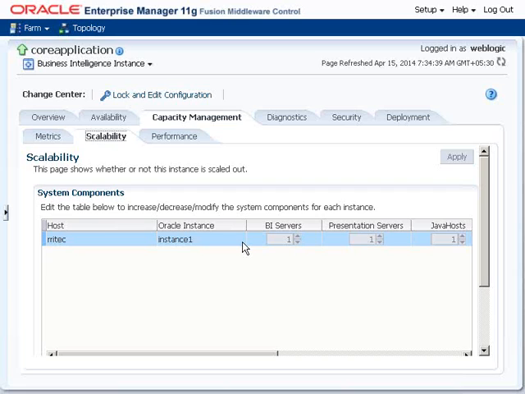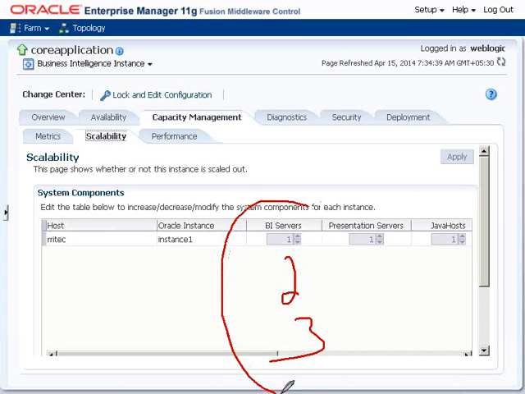Also this is useful for zero downtime. Suppose due to some reason one BA server is down. All the requests can go via BA server 2. If we have only one BA server, then when that is down, the system is down. That is called zero downtime we are going to maintain. That is one benefit. The second benefit is load balancing. Using multiple BA servers, let us say BA server 1, BA server 2, BA server 3, on top of these BA servers the BA cluster controller is going to sit.